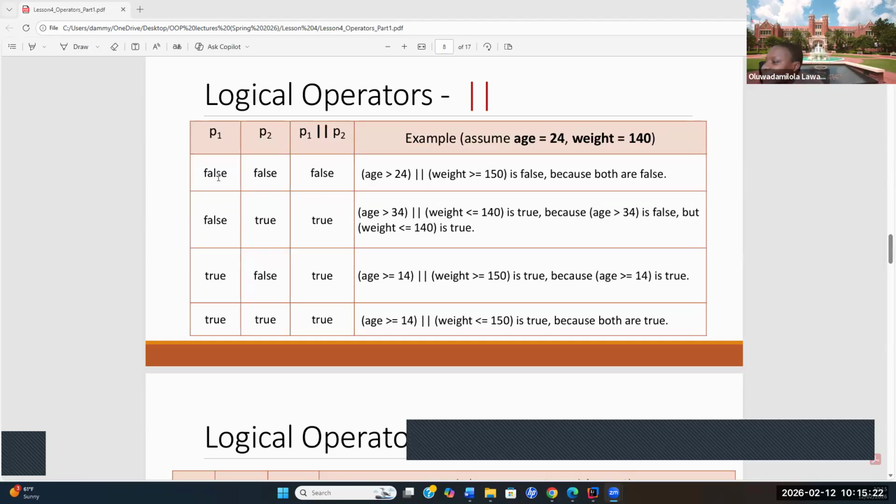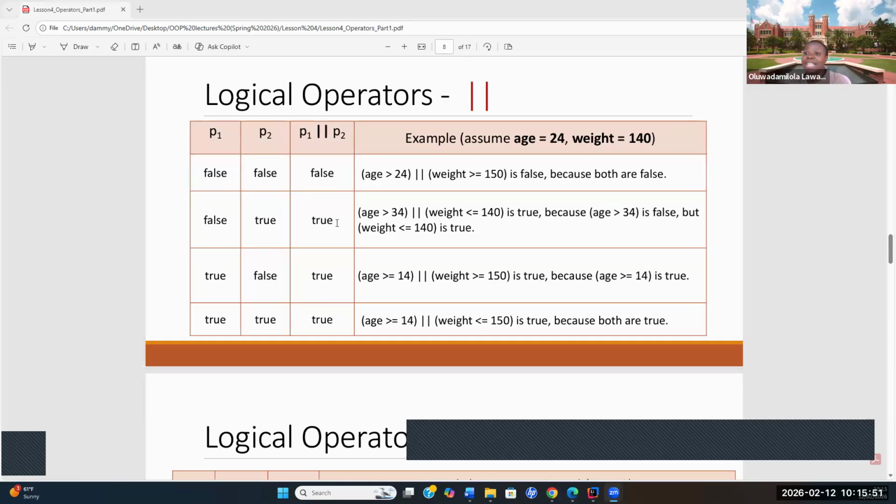So when both statements are false, of course, the result will be false. When the first statement is false, however, the second statement is true, then we have a true result. When the first statement is true and the second statement is false, we also have a true result.